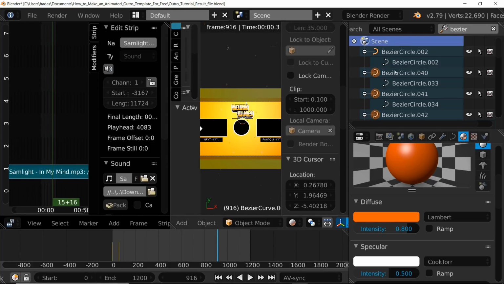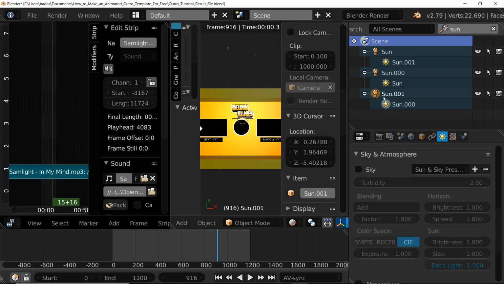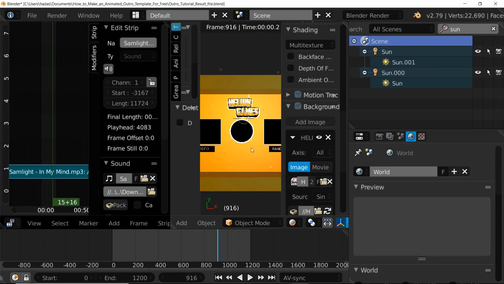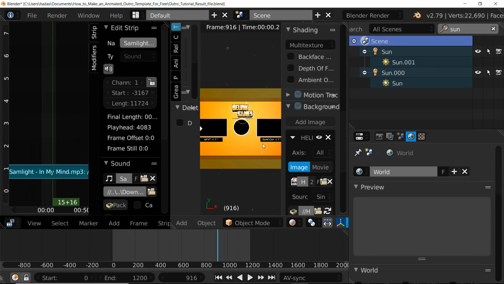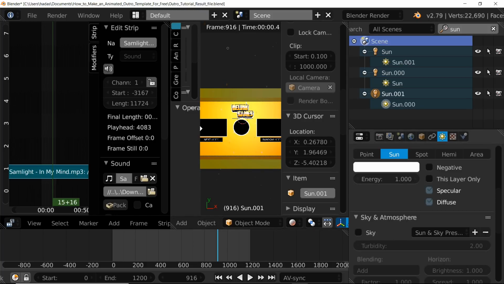Alright, so the last thing we're going to do is, I think that our last sun is a little bit too bright. I'm not quite sure if we need it, so I'm going to select it and delete it. And if you want a little bit more brightness in your scene, you can keep that sun. You can press Ctrl Z to undo that delete. And you can just turn the energy down to something like 0.3.